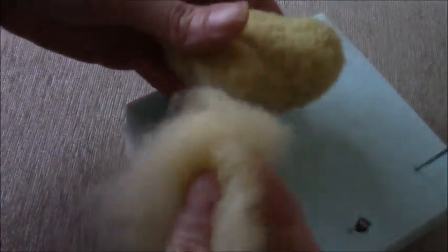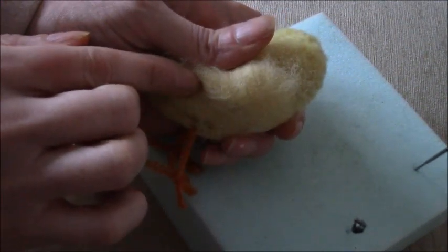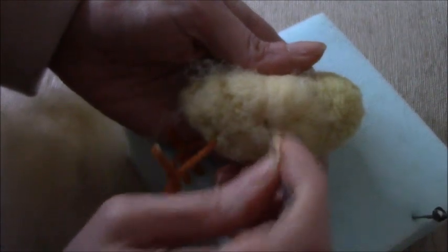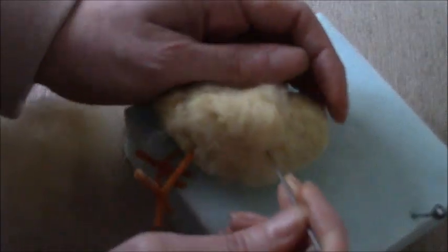So now we're going to add a little bit of a top coat. Like I say, you don't have to. You can leave them sort of fluffy like this, but I'm going to put on, you hardly need any. So just very sparse, and layer it on. And just watch how well this attaches, and then we're just going to add a bit of detail around the wing just to define it a bit. So here we go. I'm just going to attach that on. I'm being a bit risky here, putting my hand under. You don't have to stab right in, you see, so you just do little light stabs going around the wing just to add a little bit of definition.